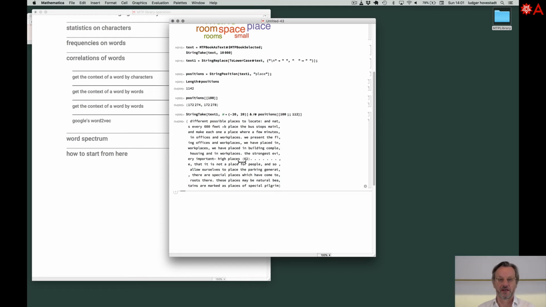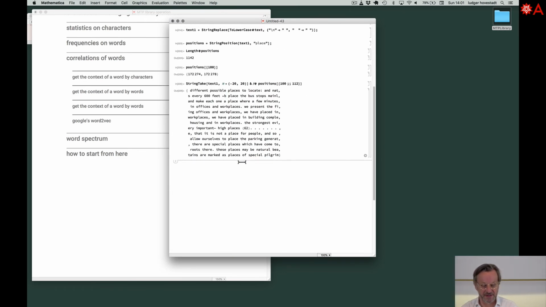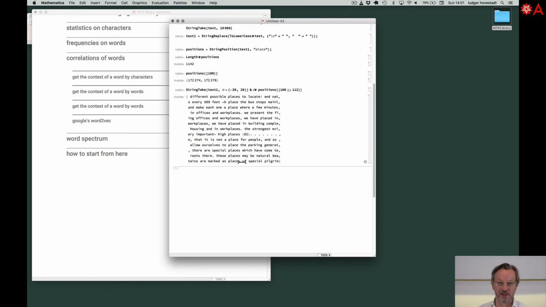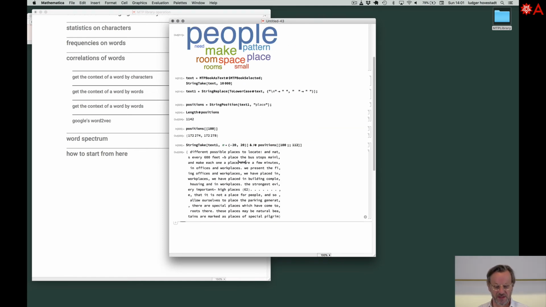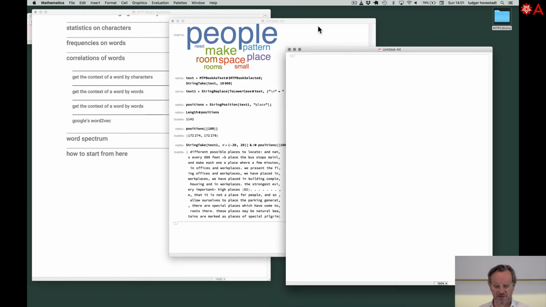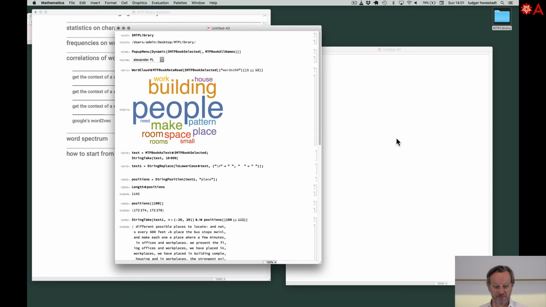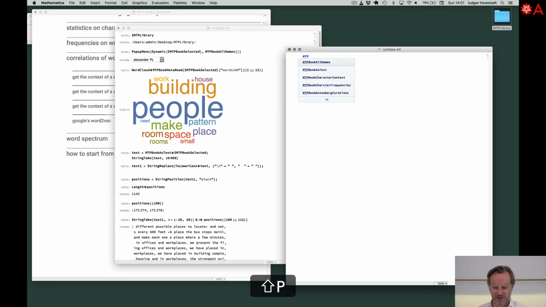Now I forgot to make the comprehensive function of this tutorial, that you easily can reuse what we discussed here. So this is relatively schematic. So we want to define a function MTP. We always start with that, and then we say book, and then correlate, for example, or character context.